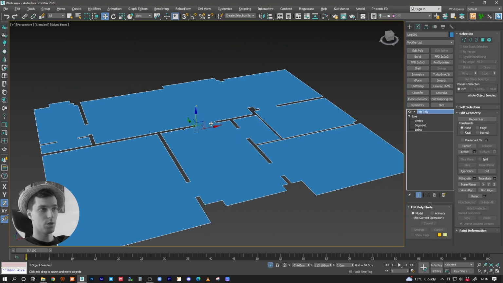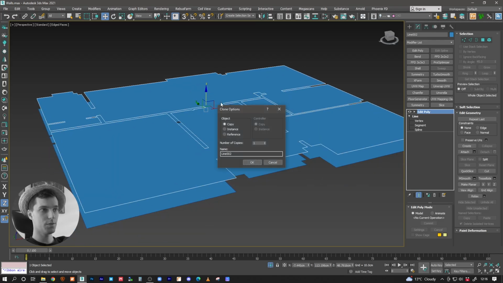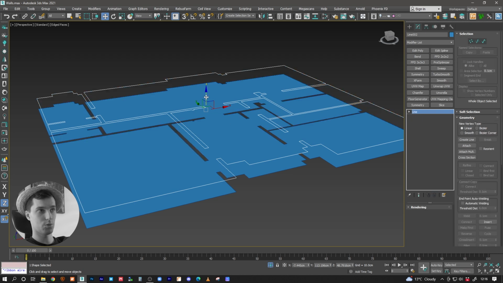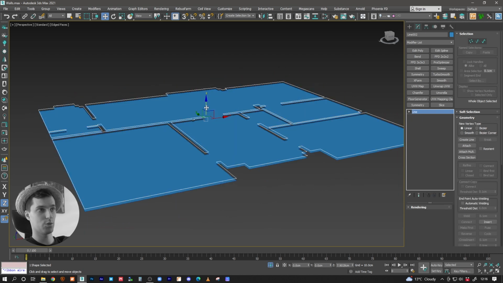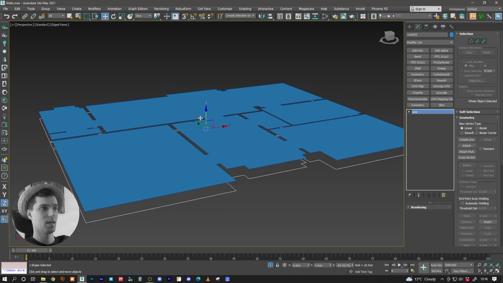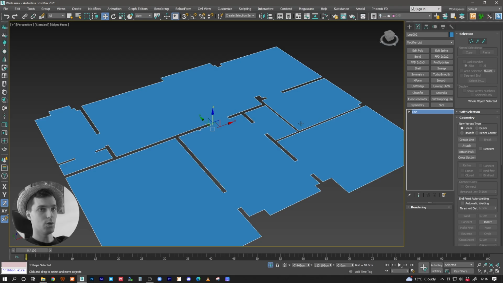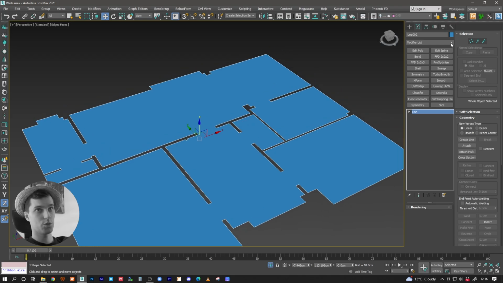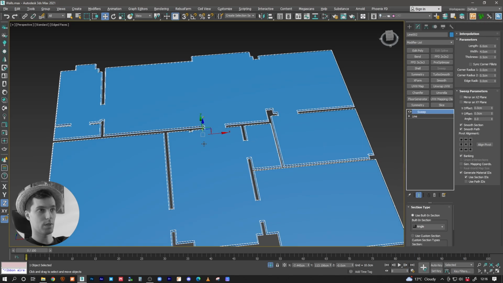So the next thing you want to do is you isolate it back again, shift, you copy up, you delete the modifier on top, you drop it to 0. You can clone it if you want, but I just like to manually move it, see it, and just snap it down again. It's just easier for an eye. So the next thing you want to do is apply the skirting, right? So we're going to use the modifier called sweep. All right, so that is the modifier.